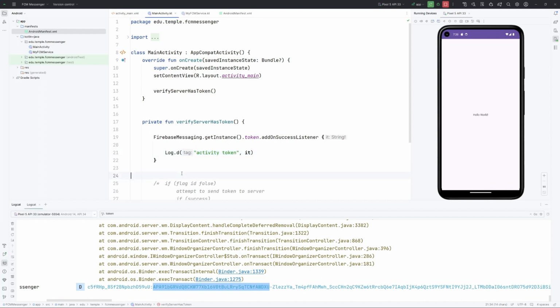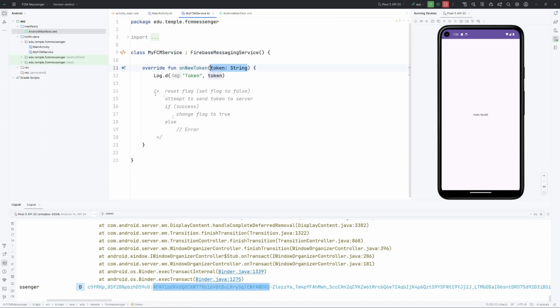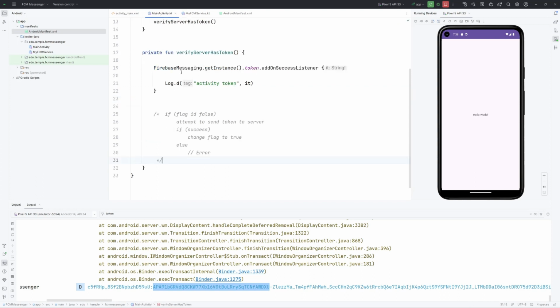So again, I'm not giving you a specific code for this piece. It's just an algorithm, and the version here, same thing. You notice we're only doing the reset in the on new token part because this is where a new token is received. Here we don't need to reset anything.